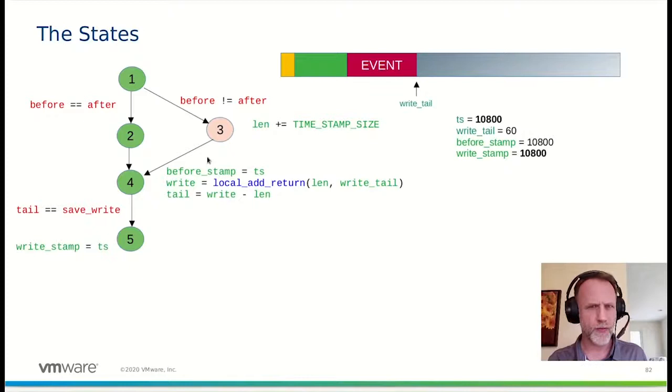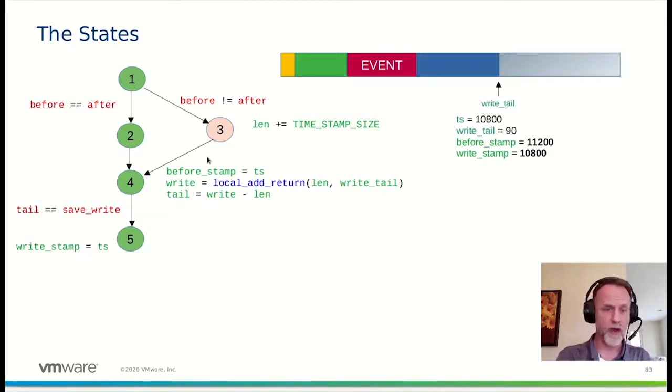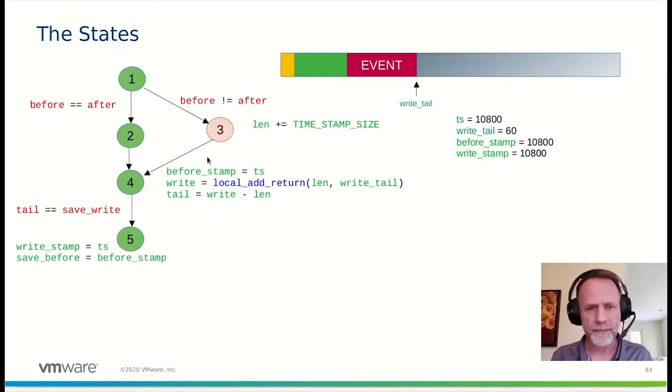You sure that's okay? What about the read, modify, write issue? What happens if something snuck in and updated it? Remember, if something interrupts us right after we allocated, it would have updated the write stamp too, to make before stamp equal to write stamp. And we just updated write stamp to go backwards. It now has our timestamp, not the timestamp of the event that interrupted us after we allocated. How do we handle that?